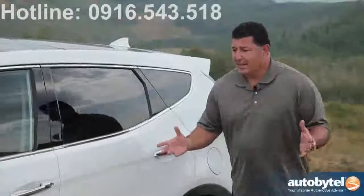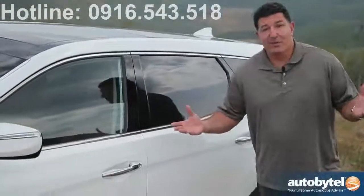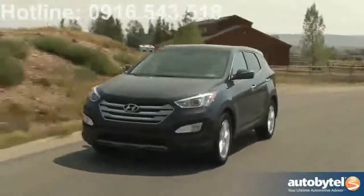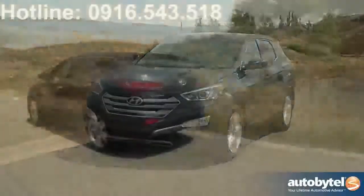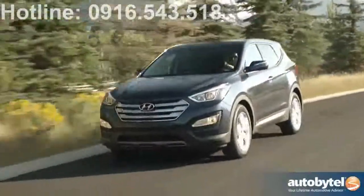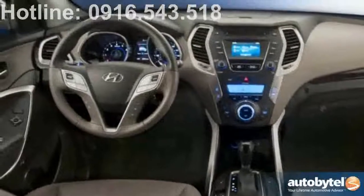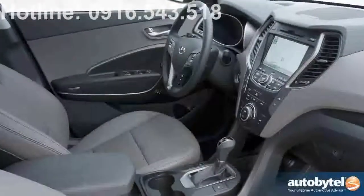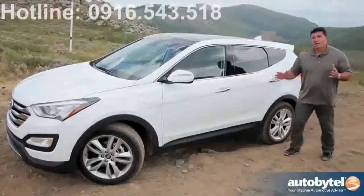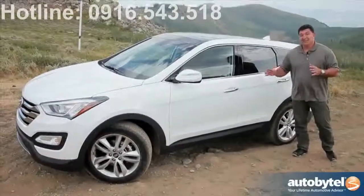At the risk of sounding like a Hyundai advocate, I got to tell you, this company just keeps nailing it, which is why I don't have a hard time recommending almost any Hyundai in the lineup. And this Santa Fe, once again, nails it and has raised the bar for the segment. So go ahead and shop for your Edge and your Ford Escape, and several other cars in the segment, Mazda CX-7 for example. But I got to tell you, this car has really raised the bar with all the content, the great direct injection engine, which you're not going to find in a lot of the competitors, plus beautiful styling. I got to tell you, they've done a great job. If there was one knock on the old Santa Fe, it's that it just wasn't a great looking car. This one is definitely a head turner.